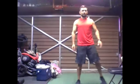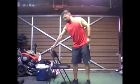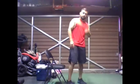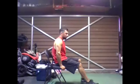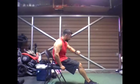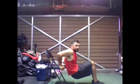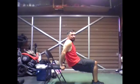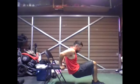So remember, the next one is going to be dips or your tricep extensions. Again, just do the one that you feel safest in. All right, ready? Begin. If you're doing tricep extensions, give me 8 to 10 on each arm. If you're doing dips, give me 10 to 15.